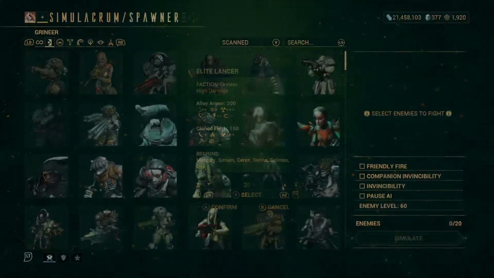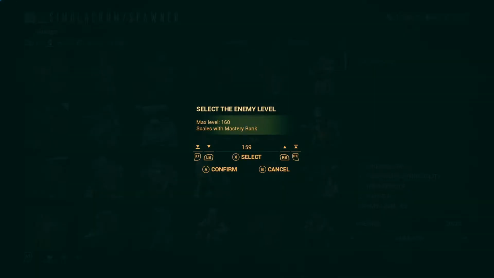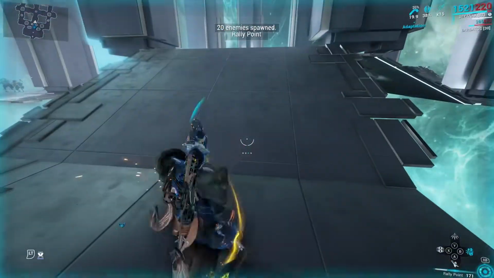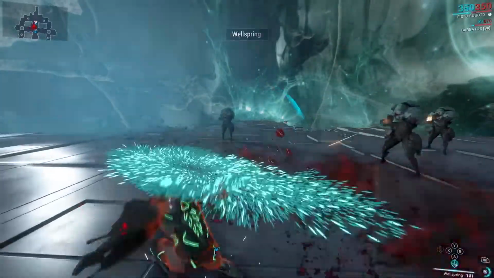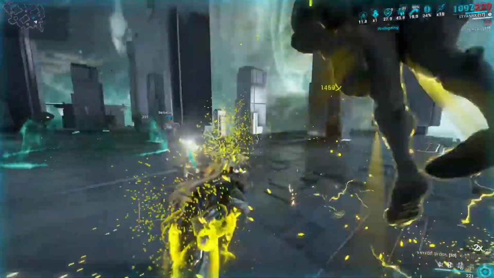Go to Grenier. Elite Lancer, maximum. Let's do level 160. How about 100? We'll start at 100. You know what? I'll just see how far I can go with an incredibly weak, unfinished Styanax. That sounds like a great idea. At least against Lancers. Alright, so let's see here. I pop my A3. Boom. Like so. You know what? Why shouldn't I benefit from my abilities?